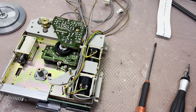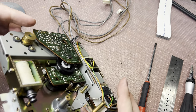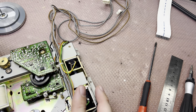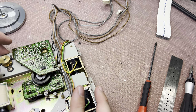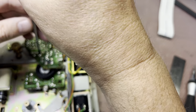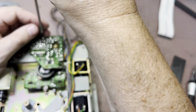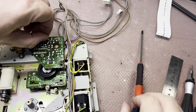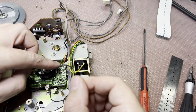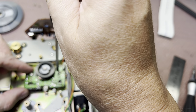Well, I decided to do everything else and then just wait for the belt to come to be able to fix it. Motor a little bit noisy. Let me see here, below this board. This is what I have. And now here are the reels and reel sensors.